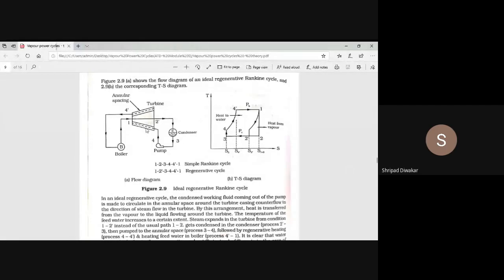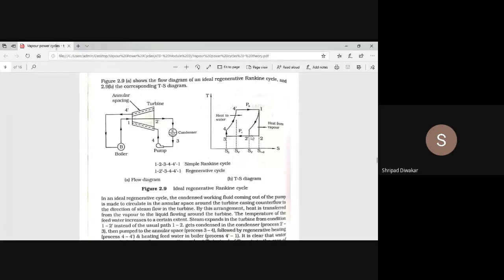In that case, you have to draw the diagram like this. You add one line, 1, 2, and you drop here. This curve you have to add, and you draw that line parallel to this line. First you draw 1, 2, 3, 4, the normal Rankine cycle. After that, you draw a line parallel to 4, 4 dash, then a 4, 3 line parallel to this line. Just draw two parallel lines here.